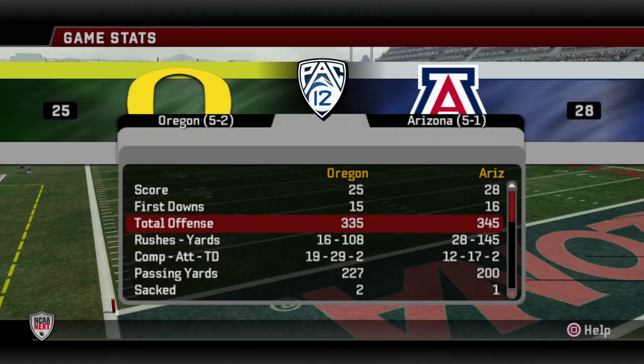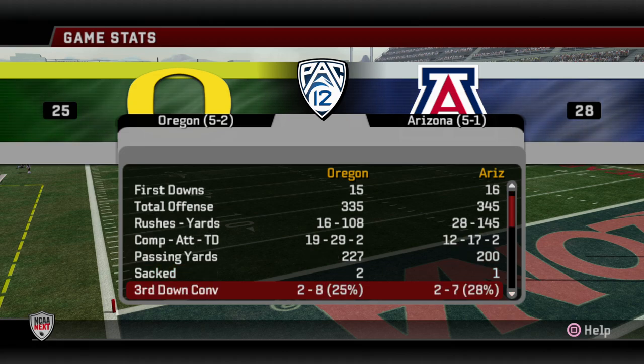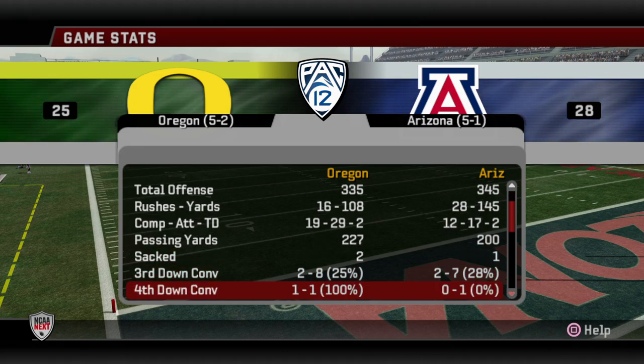Let's go to stats, 335 to 345, so very tight in that front. I liked my idea of running the ball. I just felt like we needed to, for whatever reason. We gave up 108 yards on the ground, but their quarterback, I thought he played pretty well. We'll look at his stats here in a minute. Neither team did well on third down, 25%, 28%.